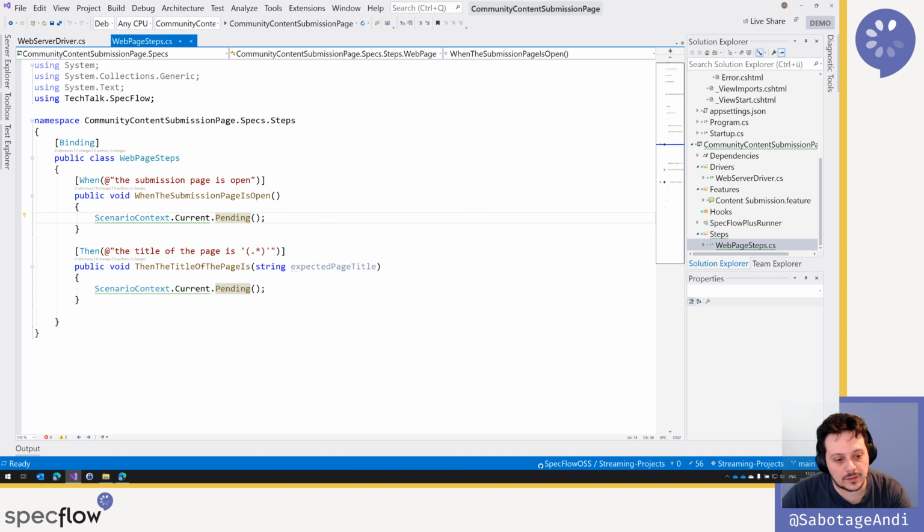So if you need parts for other steps, and you want to combine multiple steps together, if you have it all in the bindings, that's hard. So the idea is having very short bindings here, and have the complex stuff in the driver pattern.